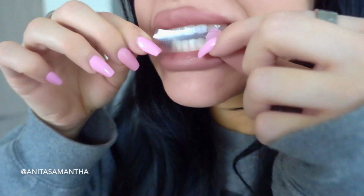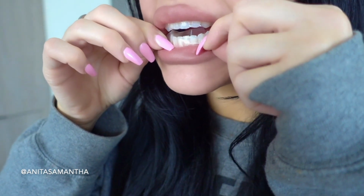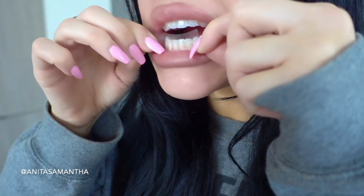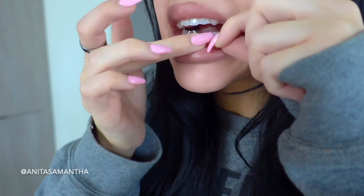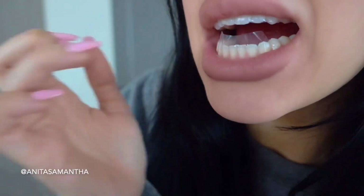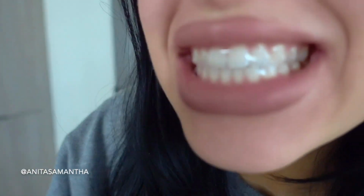And then I really liked that with the bottom one, it was a nice thin strip, so it didn't whiten my gums like sometimes the other ones do. And it had those little crevices, which made it so easy to just fold over and stick on without any mess. Overall, super comfortable. I didn't notice my mouth salivating, and I didn't notice it hurting or burning my gums or anything like that, which I have experienced from other white strips in the past.